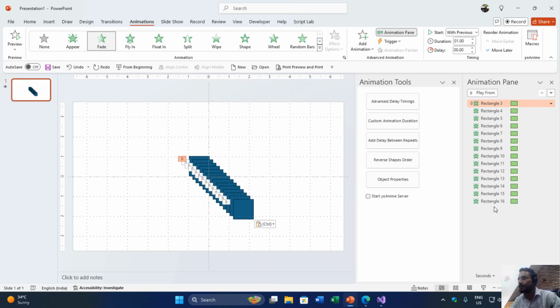So in PowerPoint, if you want to add a delay between these animation effects, then you have to do this manually. Like if I want to have a delay of 0.25 seconds between each of the effects, like this.